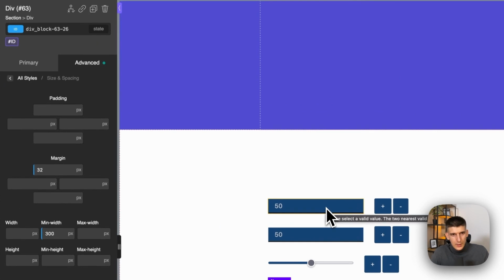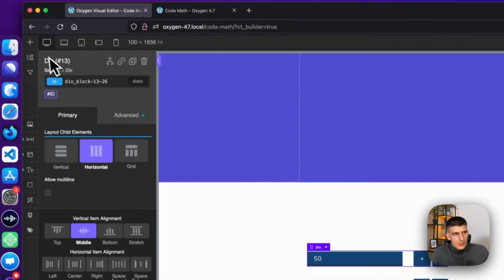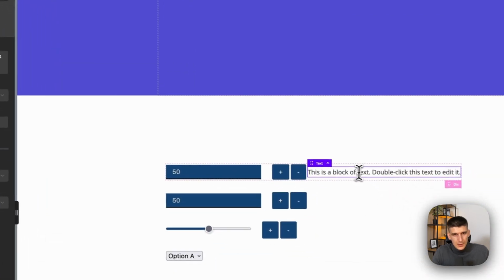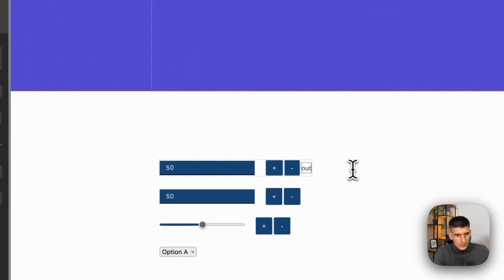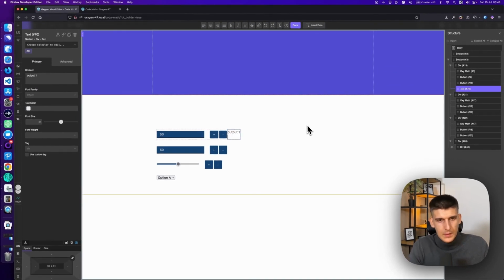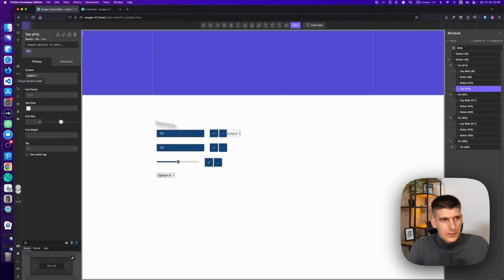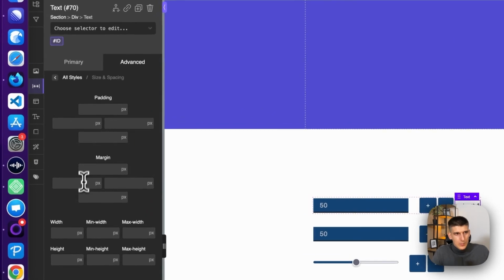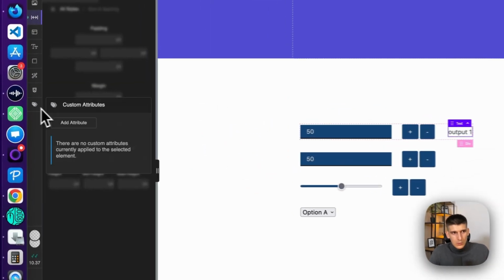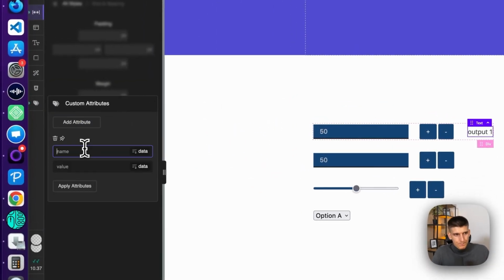So let's dive deeper. We are going to add some text. Let's change context to output 1 and add some margin. Okay. Now we need to add attribute data math out.